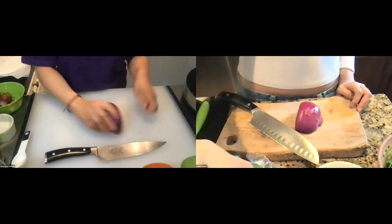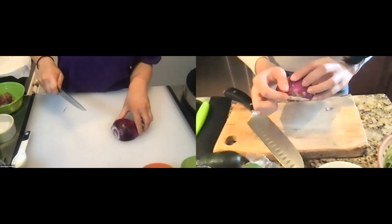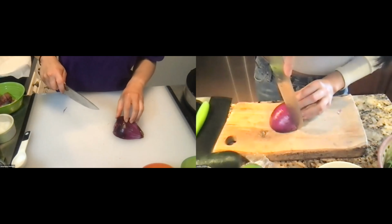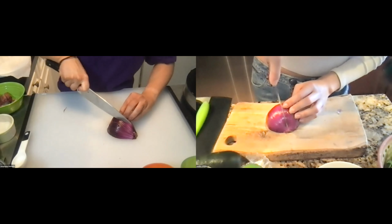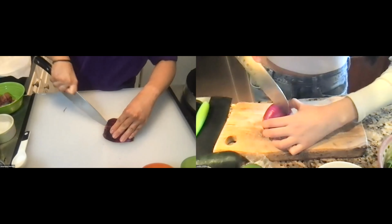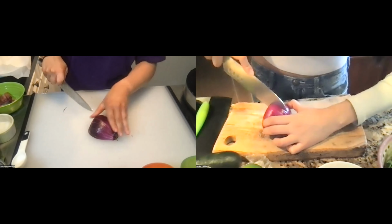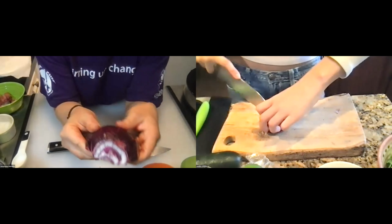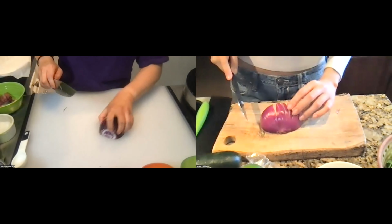All right. So, Camila, why don't you remind us how we slice and dice our onion? So you have to start from where this little bud right here is, and you're not going to cut all the way through. You're going to stop maybe like 2 centimeters before that, and then just cut down. Good. Yeah, so like Camila said, I'm cutting not all the way through to the root, but I'm cutting splits, about a half an inch apart, so we can get a nice smaller dice when we chop into this onion. So I made a few slits across the onion, and now we rotate it.